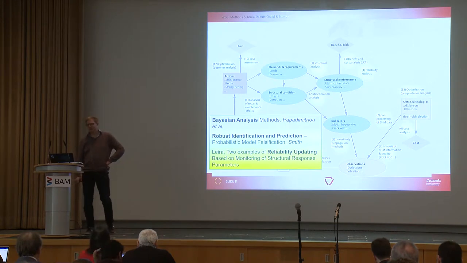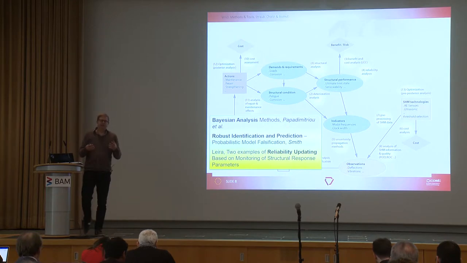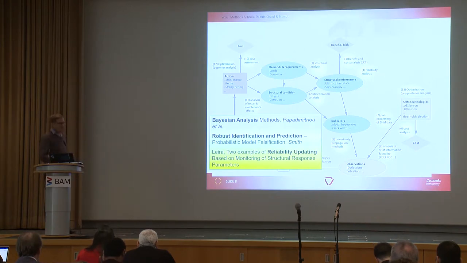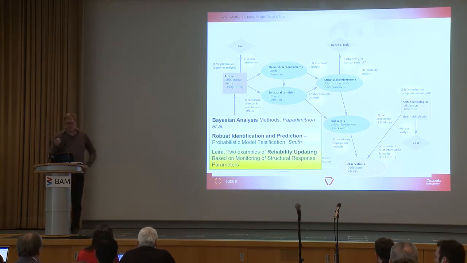So there's a limit. There are some caveats to the Bayesian analysis, and if you're not careful, depending on what you do and how you choose your model, you might end up with very different results. So people also try to find alternatives to Bayesian analysis, and Ian Smith from Lausanne did a fact sheet on one approach. And then there is a very nice fact sheet by Bernd Lehrer, who again uses these methods and applies them to two examples. One is related to offshore riser response monitoring, and the second one is the ice-induced strains in a ship hull.